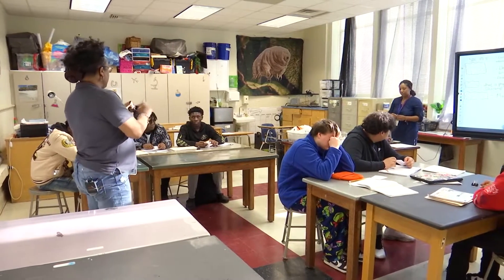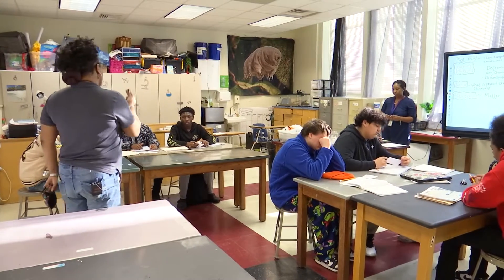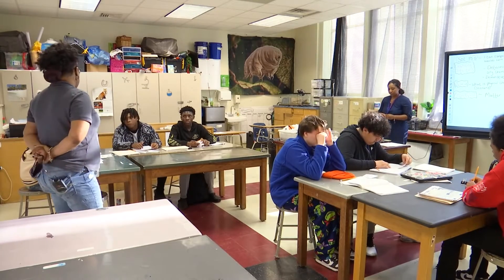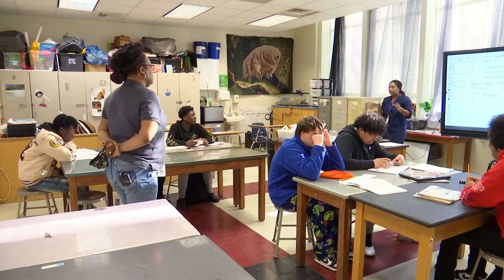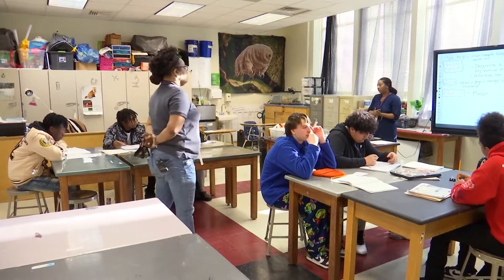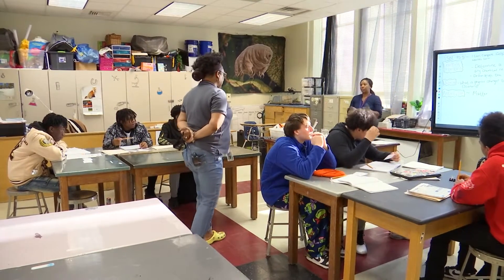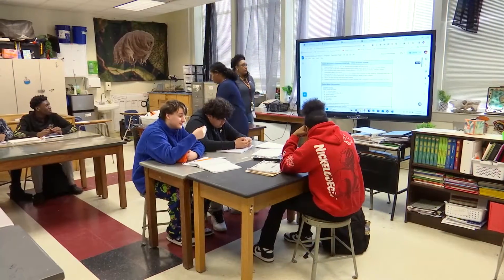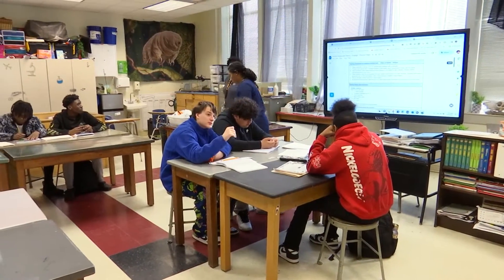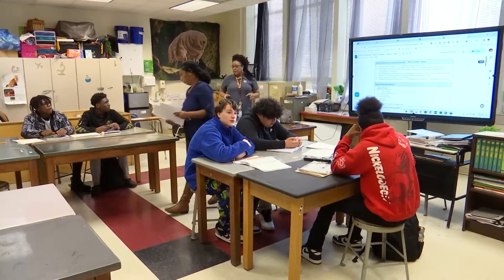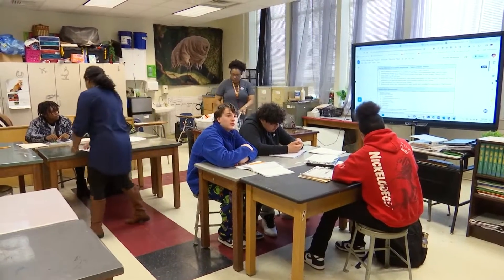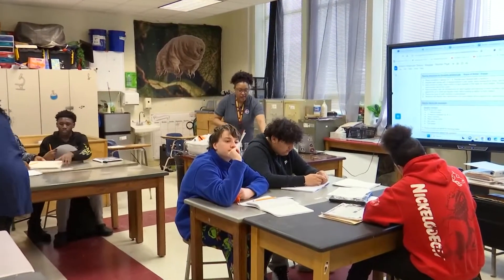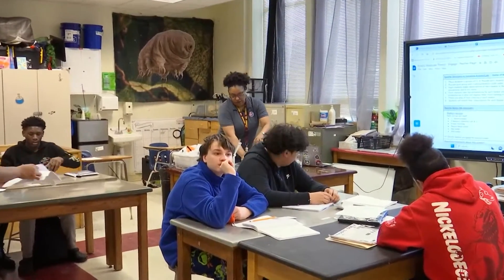A physical change means it's made out of the same stuff as it always has been. Like a piece of glass — if I throw it to the floor, each piece is made of the same stuff the original glass was made of, so that's physical change. Like a piece of paper — if we tear it up, each piece is still made out of the same stuff. Physical change is when no new substance is formed. Each group will get three beakers: one with room temperature water, one with hot water, and one with cold water.